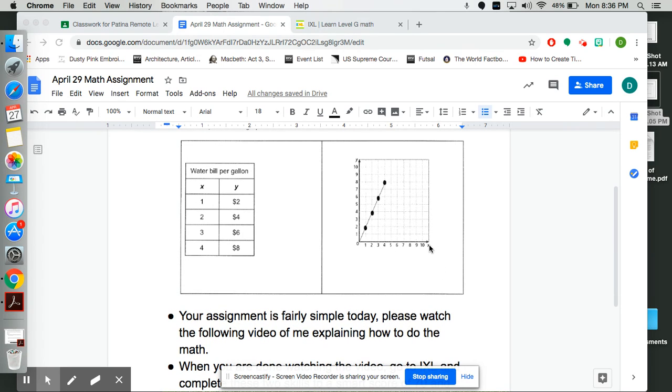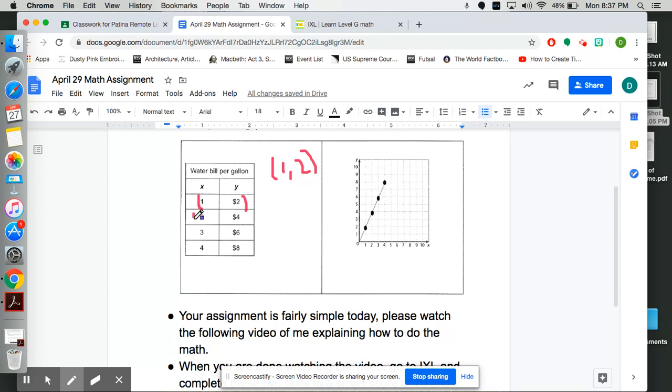This is the x-axis, and as you can see, there's a little tiny x next to it, and this is the y-axis. So when we're plotting points, we always plot our x first, or find where we are on the x-axis, and then find the y-axis point. This is called an ordered pair, and sometimes you'll see them put in parentheses, like 1, comma, 2. This is the same as what you were plotting yesterday, but they are in a table format instead of just in the parentheses.